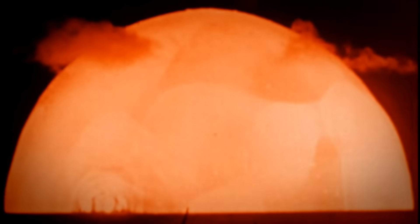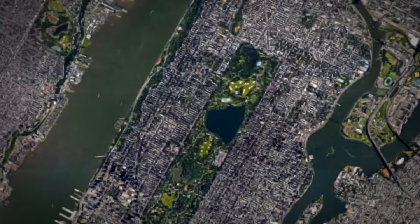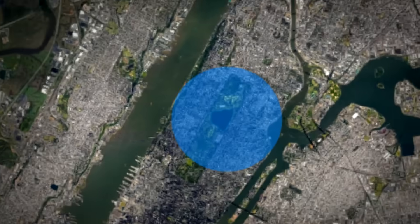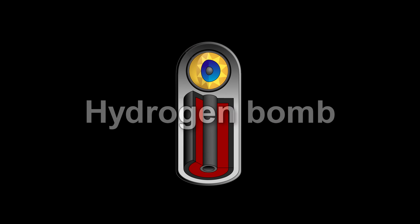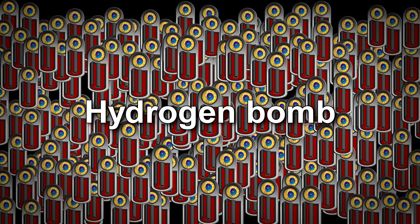As powerful as this bomb was, mankind has since invented a weapon that is hundreds of times more powerful. Today we have thermonuclear weapons, also called the hydrogen bomb. To give you an idea of its power, if the original Hiroshima bomb was dropped in New York City, it would destroy everything in a one-mile radius. But if a hydrogen bomb was dropped there, it would not just destroy everything in a one-mile radius — it would make rubble of everything in a ten-mile radius. This would be a total calamity. The world now has over 10,000 such bombs, capable of easily destroying every single person on our planet many times over.